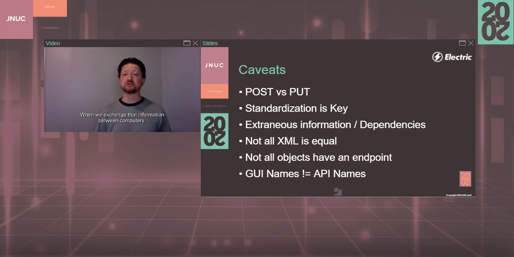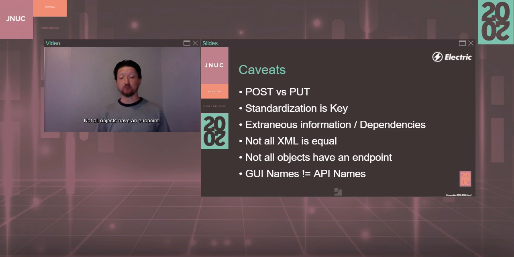When we exchange that information between computers, some of the objects that we need to represent are represented by symbols, such as in scripts, ampersands, greater than, equal to. So if we were just to copy and paste the script and put it in a policy, the API would say, I don't understand what this means. I don't know what a question mark is. So in cases like this, when we're using API endpoints with specialized languages, scripts and extension attributes come to mind, it's best to use curl to download the object initially. Curl will pull the raw XML, and then when you go to upload that policy later to different Jamf servers, it will act on it appropriately.